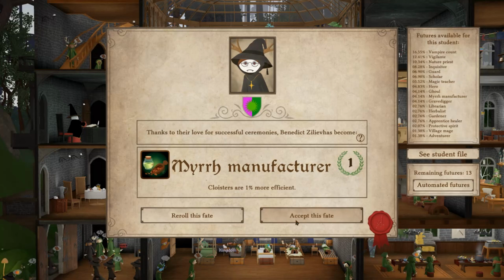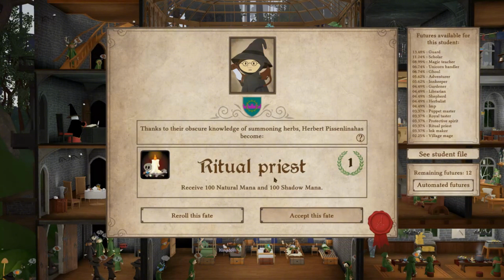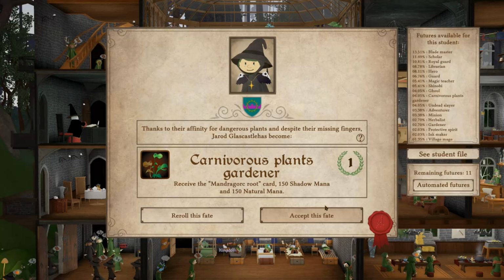Myrrh Manufacturer. Cloisters are 1% more efficient. Do I have a cloister? I'm going to reroll. Nature Priest. Increases the herbalism learning rate by 1%. Ritual Priest. 100 natural mana and 100 shadow mana. I'm looking for anyone who has the werewolf future available. Carnivorous Plants Gardener. Receive the Mandragora Root card, 150 Shadow Mana and 150 Nature Mana. That's a good one. I'm getting a lot of futures that I've never seen before.